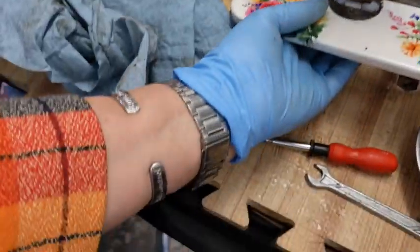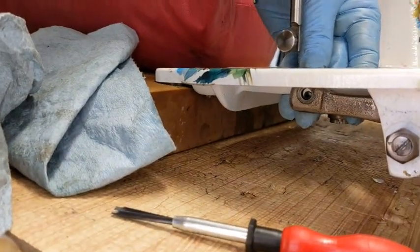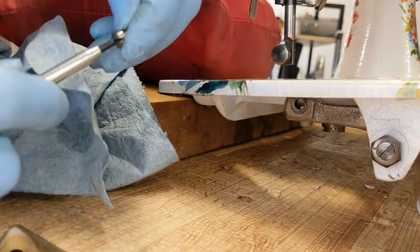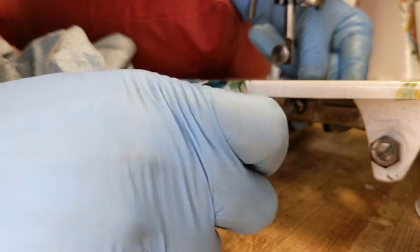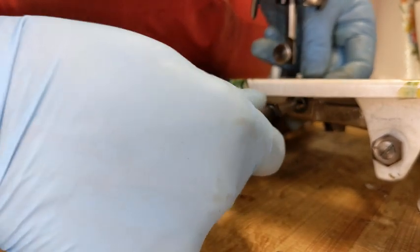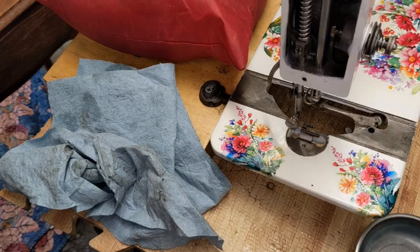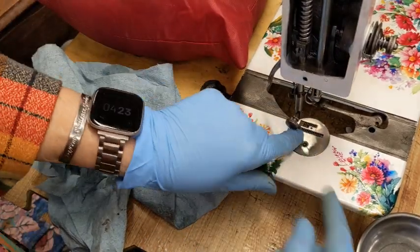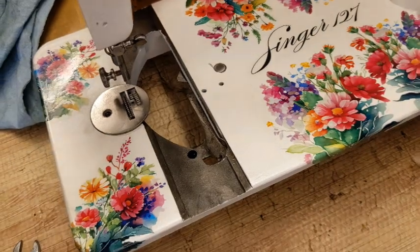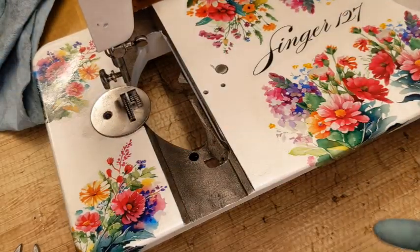Okay, now if I come this way, let's see if we can see this. Down here. Okay, yay. See this little hole right there? That is where I need to get this screwed in. Okay. And there's a little bit of play in the feed dog, so you can raise them or lower them a bit. I'm going to raise them up pretty high just so I can see things easier. So, bringing her back up here, if I put my plate on, first I want to look and see, are my feed dogs even riding in there? They kind of are, but if you can see, they are way too far this way, okay? So that means I need to move them this way about 1 millimeter or so.